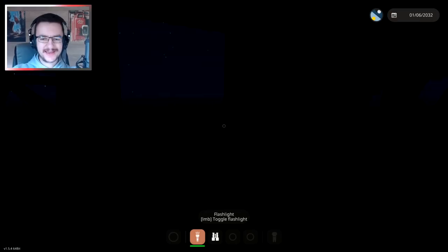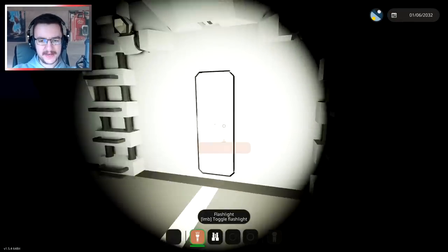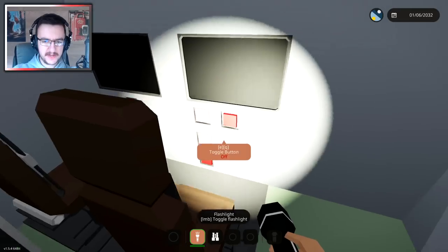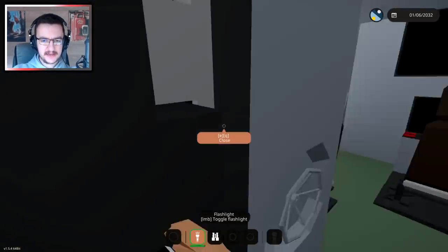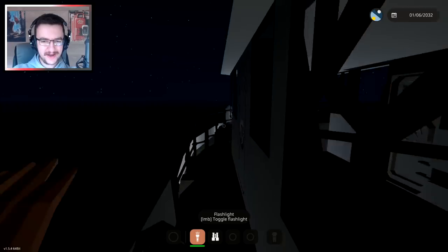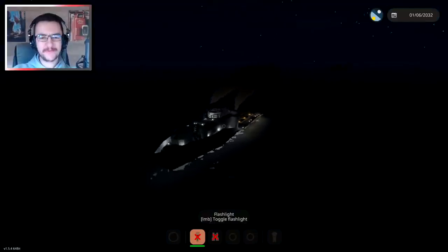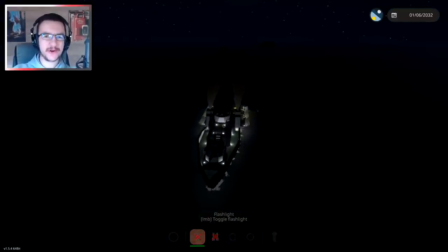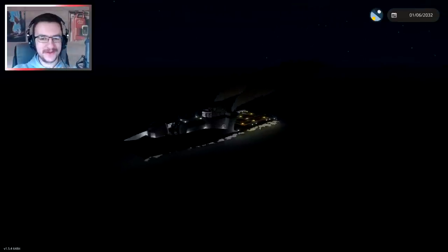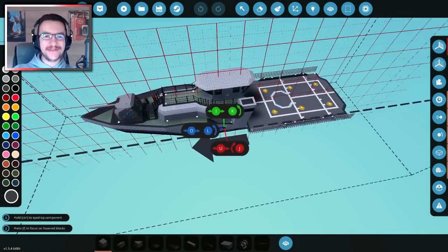Yeah. Okay, so let's say it was nighttime. We would obviously have lights on the inside of the ship as well, but we'd essentially go downstairs. You'd have multiple people, so this would be fine. But then you'd turn on all these, and that would be A-okay. So we've now got lights on the deck of the ship. We can now see. And that's brilliant. Yeah. We also need some front spotlights as well, and I think they'll be controlled by where the anchor is. So that makes sense. Yeah. Oh, this is cool. This is actually very cool. I like it. Okay, so I actually think I am going to end the video here for now.